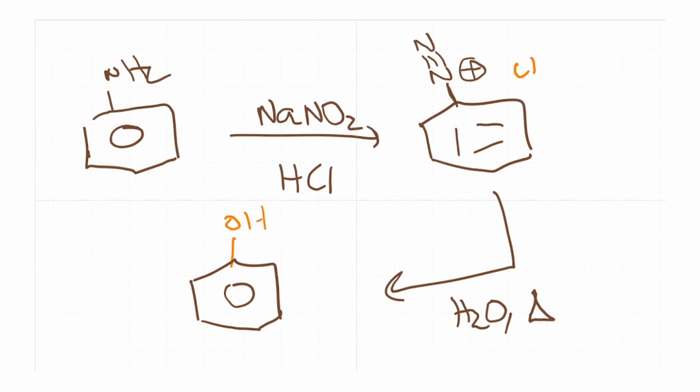Actually converting benzene to phenol is quite challenging, so you could do it through a somewhat longer route. We'll look at it shortly, but nevertheless, the mechanism for this reaction is that there is a loss of nitrogen gas, and then addition of water and loss of H plus to give you the phenol. Okay, so now coming to the question that I just mentioned: how do we convert benzene to phenol?